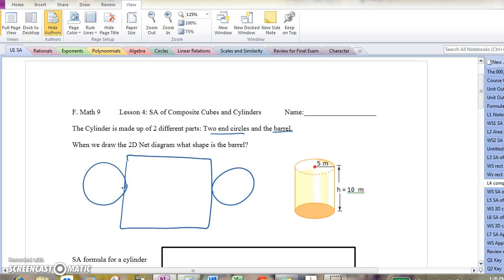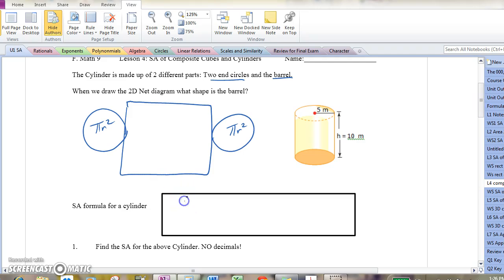Okay. And so the area of one circle is pi r squared. Pi r squared. And we have two of them. So we have two circles plus the middle rectangle. So you can see that I've written 2 pi r squared. There's two of them. So whatever pi r squared is, we multiply it by 2, and that's why the 2 ends up in front.